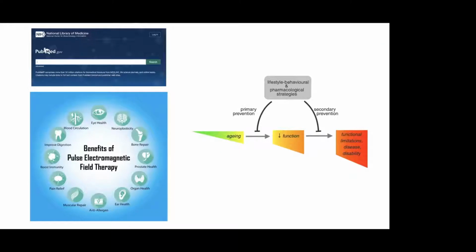When we say healthy aging, what we are saying is that during the aging process, we find from the medical research, when your functioning begins to diminish from either lifestyle or behavioral, or there's different pharmaceutical strategies that can be used. When your functioning, activities of daily living, in a sense, begin to diminish, that is when all of these areas begin to show themselves in a cascading effect. Functional limitations, disease, disability, all then have the potential to take effect. And over time, the risk and the probabilities become greater.